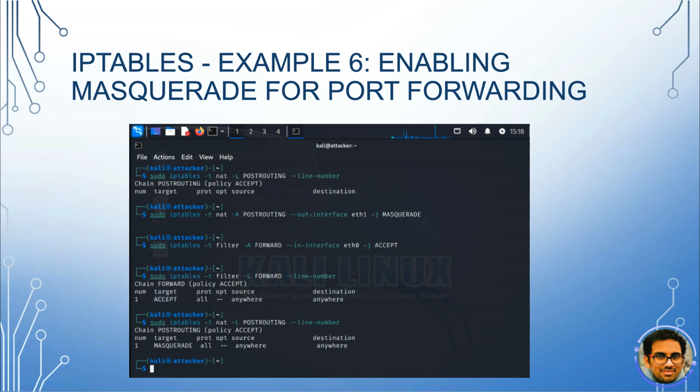In this example, we configure a simple NAT operation with masquerading. Here we add two rules. The first rule is added to the NAT table and appended to the POSTROUTING chain. This enables all traffic received to be forwarded to the eth0 interface with the source IP address masqueraded or replaced. Furthermore, we add a second rule to the filter table to the FORWARD chain, enabling us to accept all traffic coming from eth0.